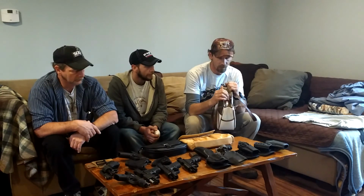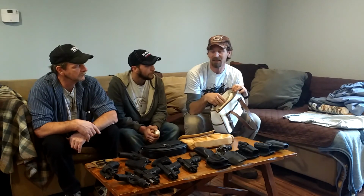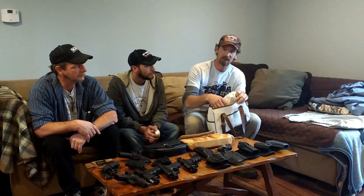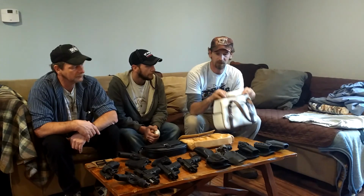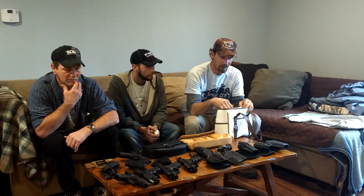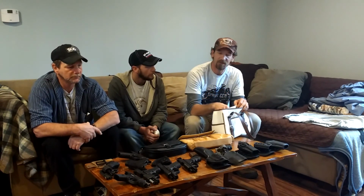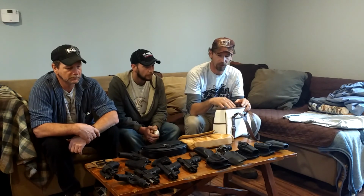The bad part about that was, anytime we tried to mount a holster with even any type of retention in this, the inside is so flimsy, you would essentially pull a holster out. We tried cable ties, we tried paddles clipped over it, we tried safety pins on leather holsters, we tried a multitude of different things.